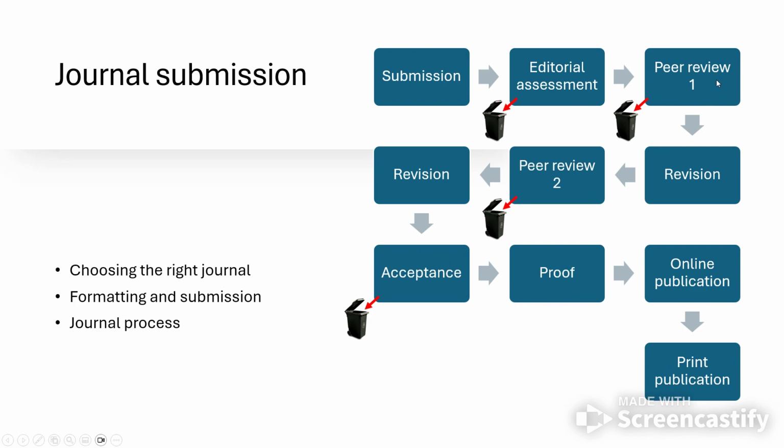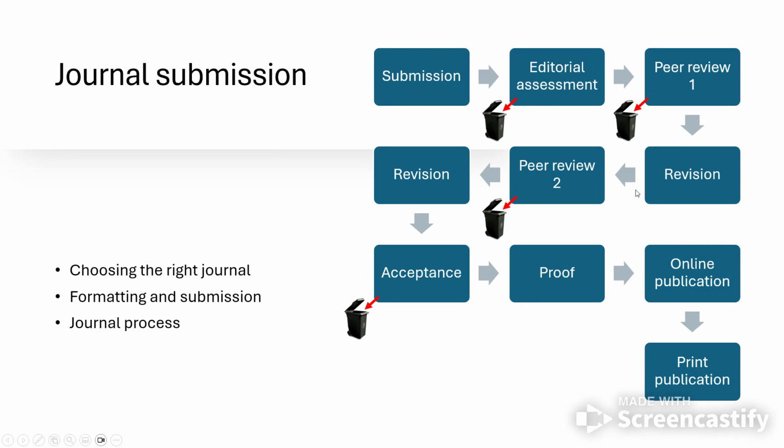However, it's possible that the peer reviewers like it and the editor likes it, but there are some reservations about it, in which case you'll be asked to revise the manuscript. Often there is a deadline of a few weeks in how long you have to revise the manuscript. You then revise this and send it back to the editor.